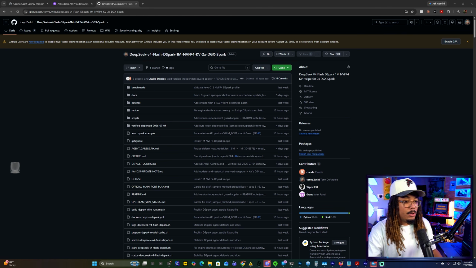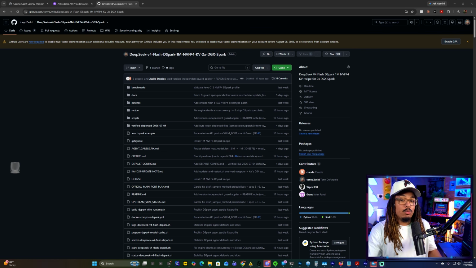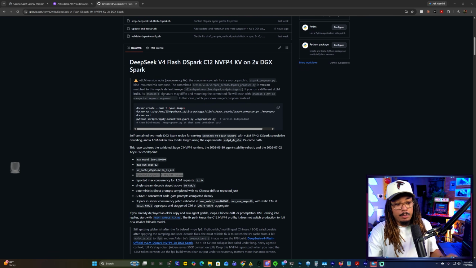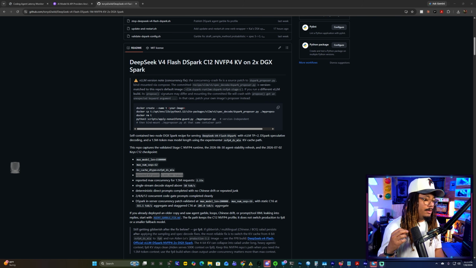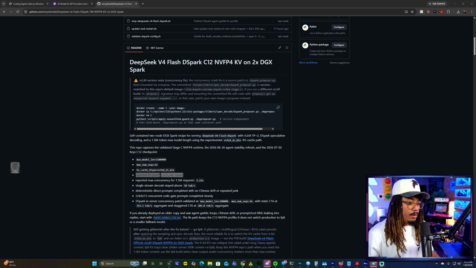And this model is going to hit around 50 to 60 tokens per second now that we have implemented DSpark in this particular model. And you can run this at that weight with 1 million context overall. You have a KV pool of 3 million. And we have it set up currently running at a max sequence of, I believe, 6 right now. But it has been reported to go all the way up to 12, even on this, but we run it at 6.